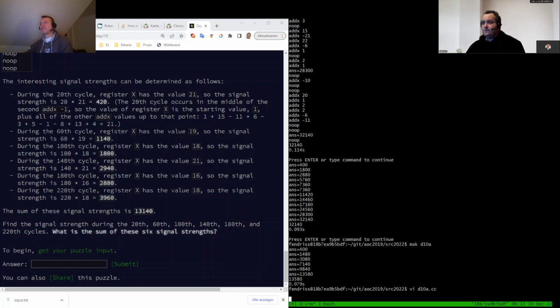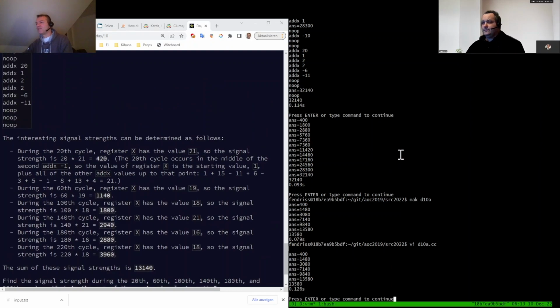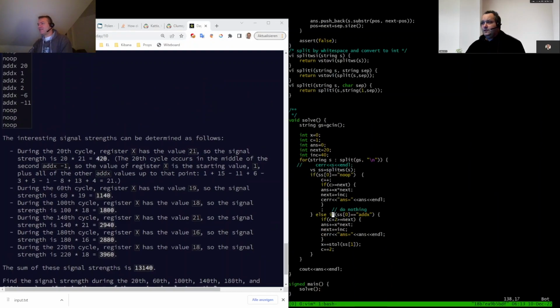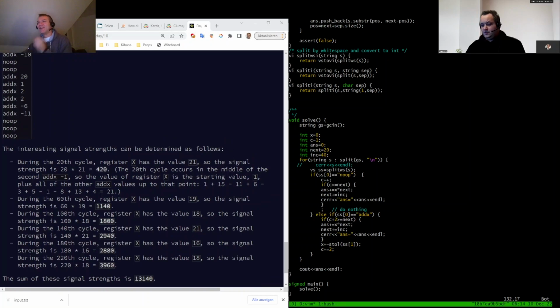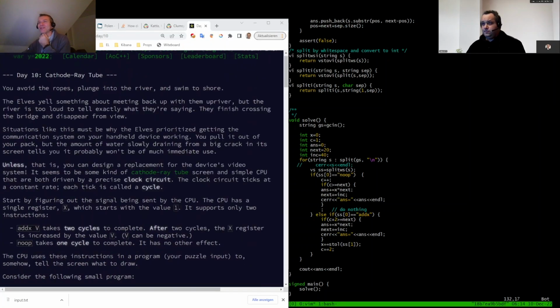It reminds me a little bit of yesterday's riddle, where there is no exact description of how the simulation works, but instead there are some funny examples. So for example, the first increment is 420 because it's 20 times 21. And in my program it's still 20 times 20, and now I have to find why it's 21 and not 20, and there's no paragraph stating how it actually works.